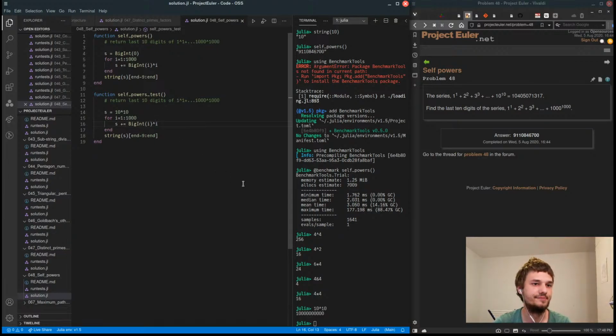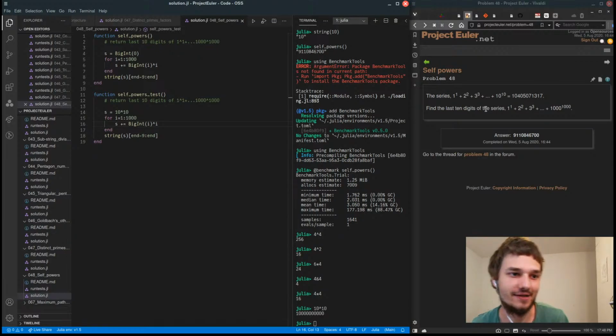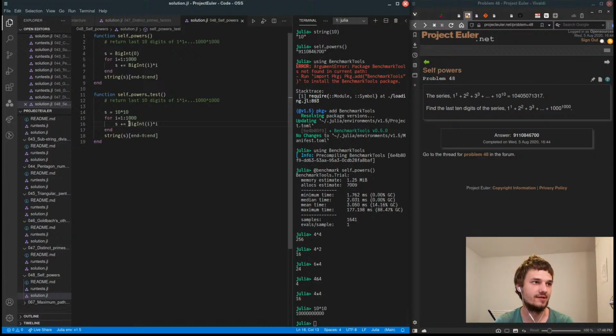Hi there. I'm currently trying to figure out a better way of doing these problems without using big ints. And I'm thinking that I can basically use modulo. It's not really base, but use modulo b for it.